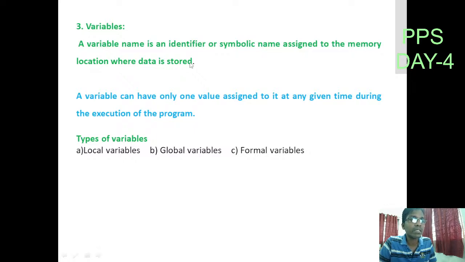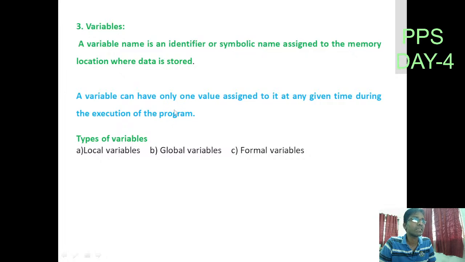I hope you understand what I am saying, so I will repeat once again. For example, I am going to write int a. Here a is an identifier, and whenever I assign a value to a, then a becomes a variable. That means the value of a is stored in the memory location. That is the difference between variables and identifiers.